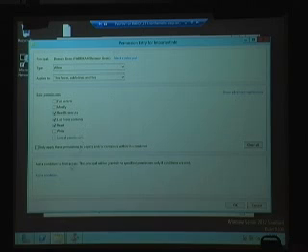Applies to this, and now let's add a condition. And let's say that the user's company equals, and because we did not do a multiple list, Contoso, that's why I had to type it in.